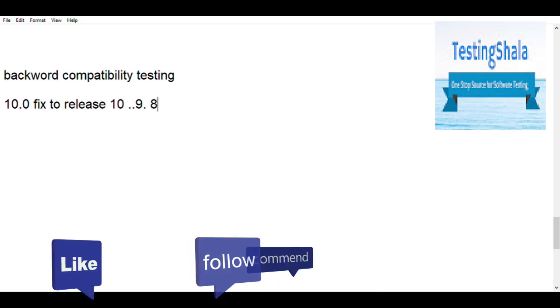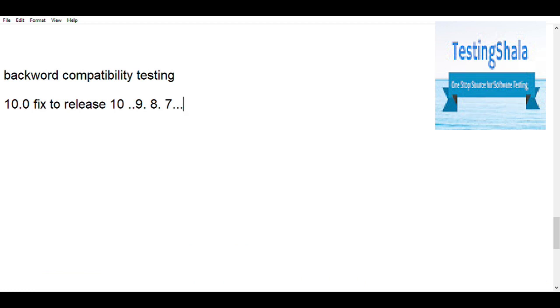Now, when you have made some fixes in the highest release version, you should give the same fixes to the previous releases as well, such as 9 and 8, because the same issue which is there in release 10 is also present in the previous releases, where clients are already using it. When we fix that, someone has to test it, right? It could be UI fixes or database fixes or whatever the fixes. Everything should be backported, and when we backport, the type of testing you should perform is backward compatibility testing.